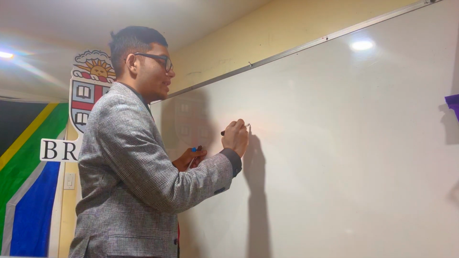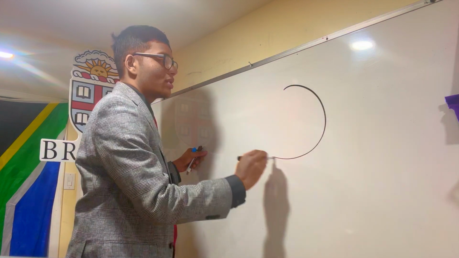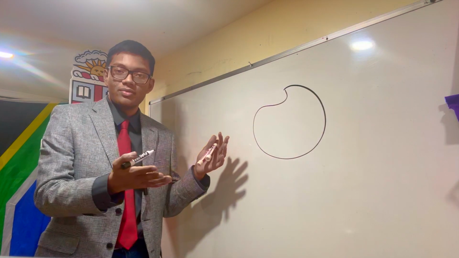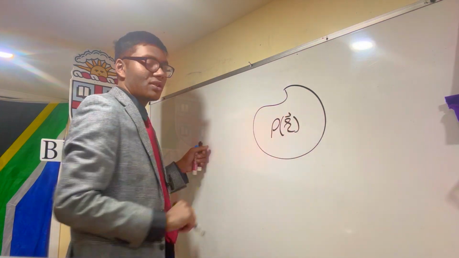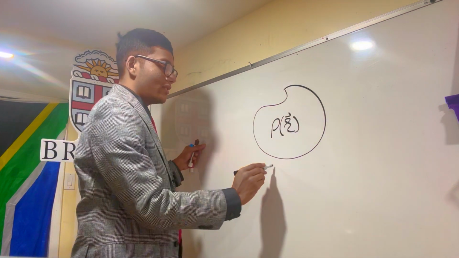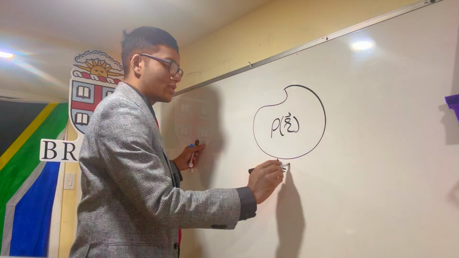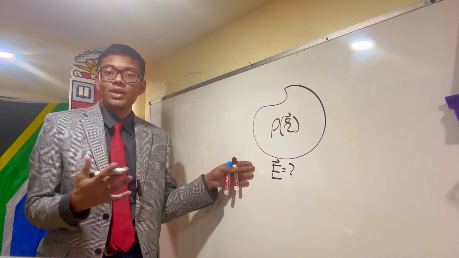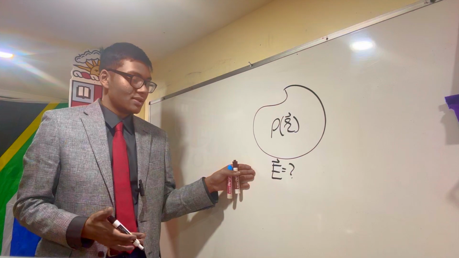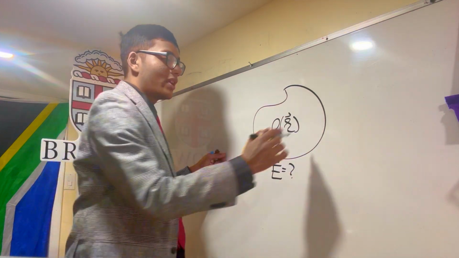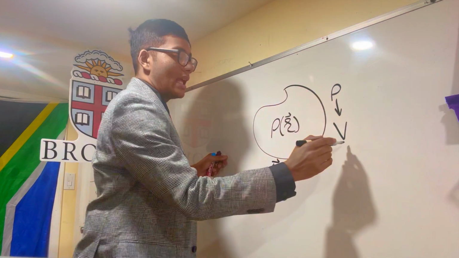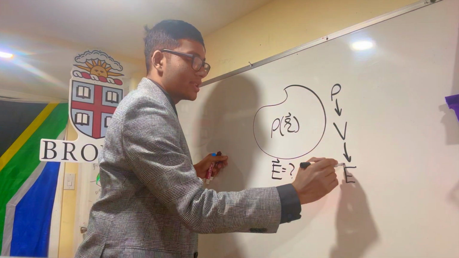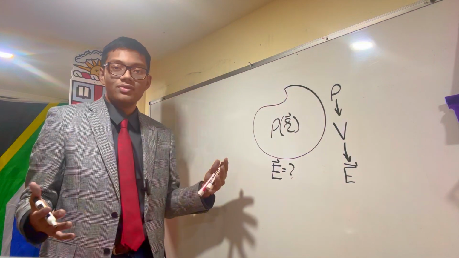Basically, if someone gives you some charge distribution, let's say that charge distribution is given by this charge density, how can you find the electric field due to that charge distribution? That's the whole question of electrostatics. Well, the answer is first you find the electric potential from the charge density, and then from the electric potential you find the electric field. How do you do that?